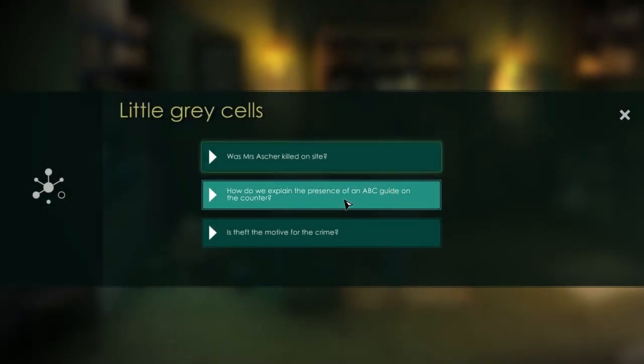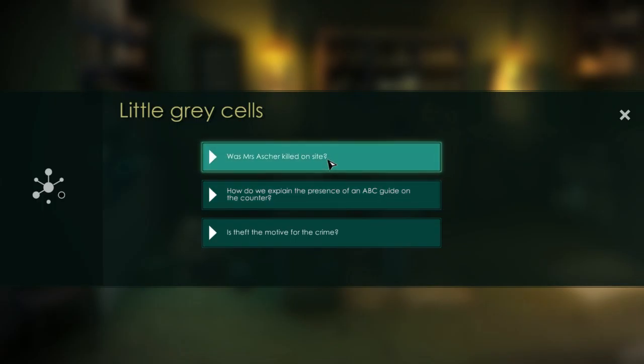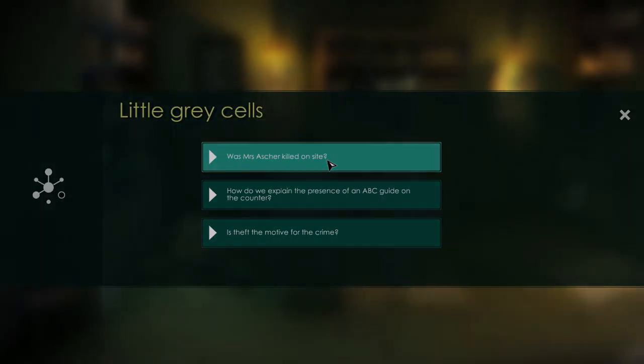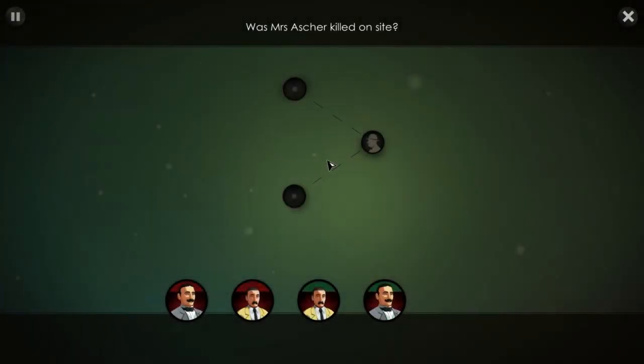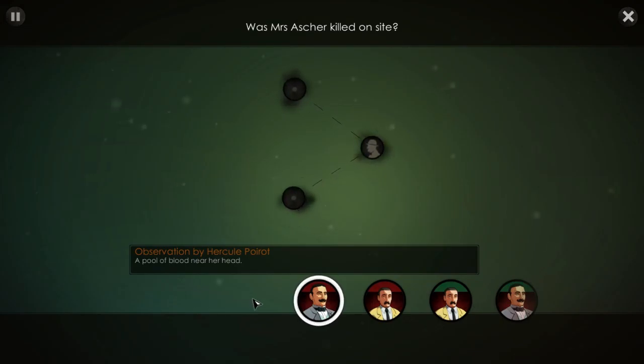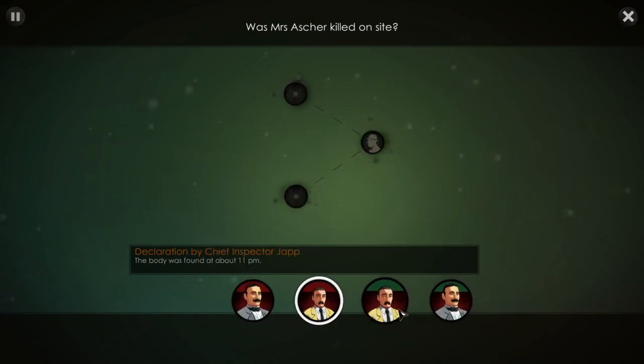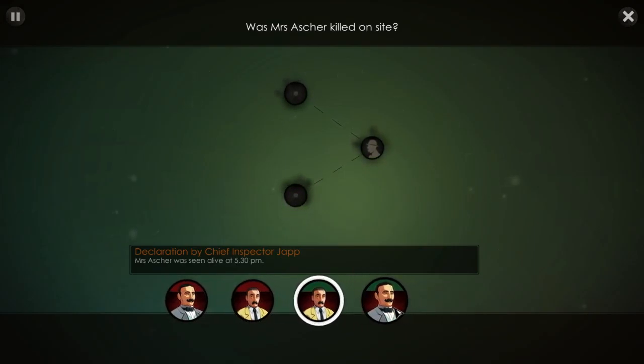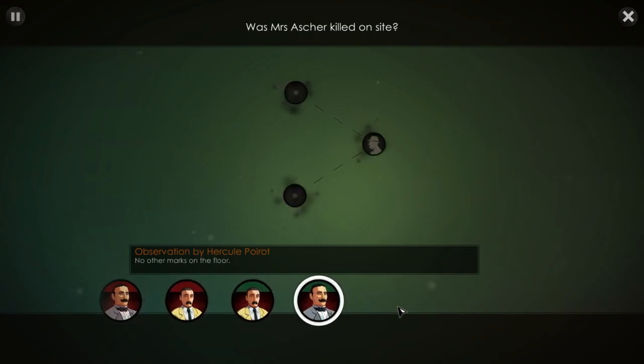Let's see about this one. No, about this one I mean. Was Mrs. Archer killed on sight? A pool of blood near her head. The body was found at about 11 p.m. Mrs. Asher was seen alive at 5:30 p.m. No other marks on the floor.